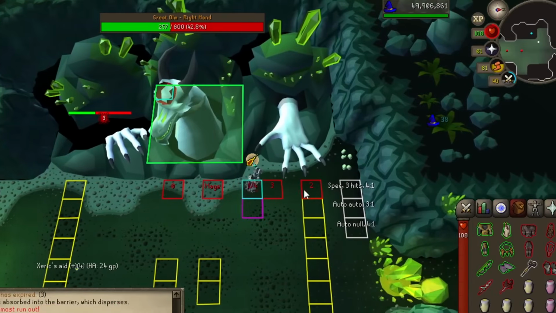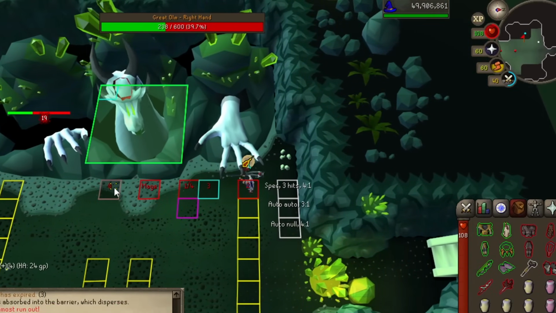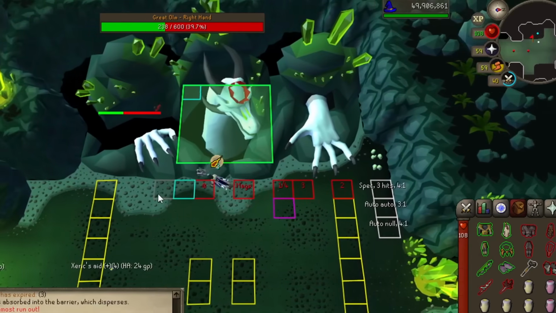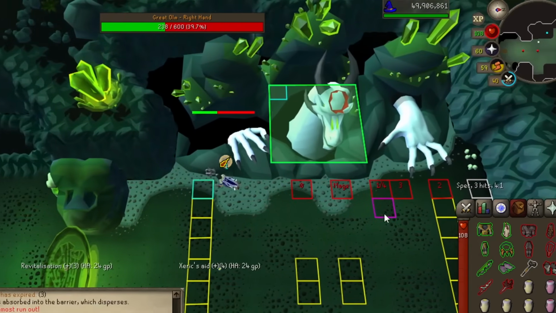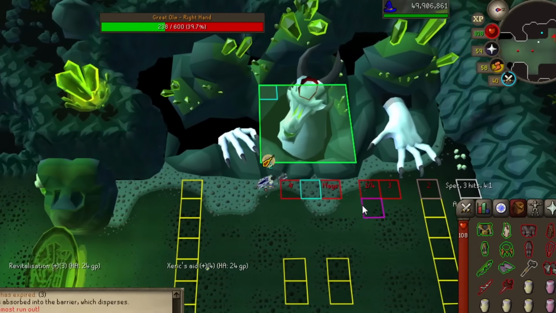For the first one, when you see your character animation going from right to left, but you don't see an experience drop, that means you splashed. As soon as you notice this, go to the opposite end of the room, wait for Olm to turn, and then go back to the other side of the room to rinse and repeat.